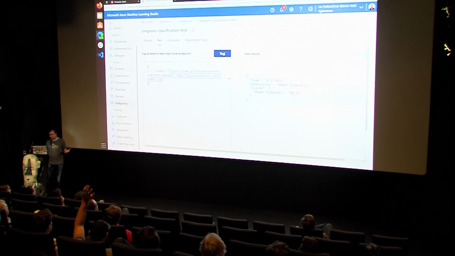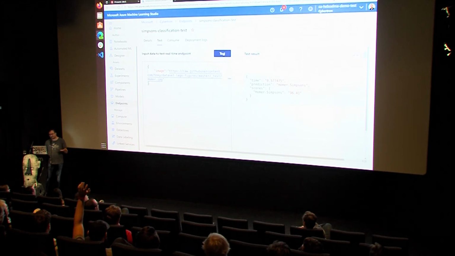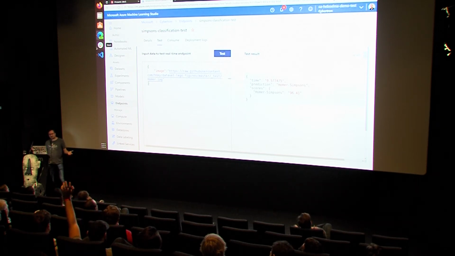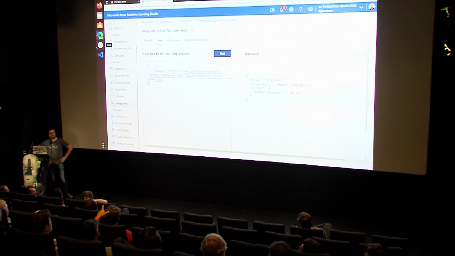So you can test something if you have the code and everything well in, what was it, 8 minutes? You can have a model up and running and versioned all the way. But this is obviously not how you're going to do something in production. If you put in a random name, then it will just break because my code is quite shitty.